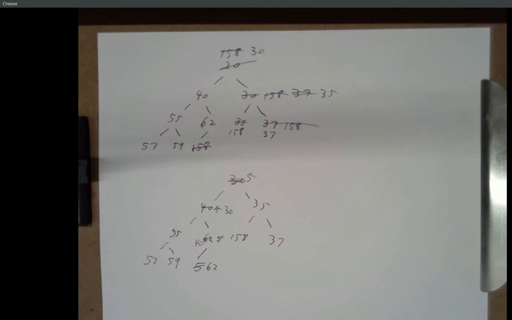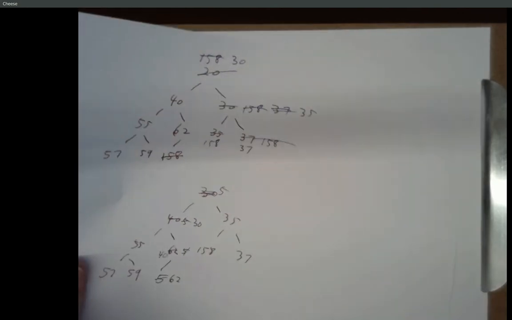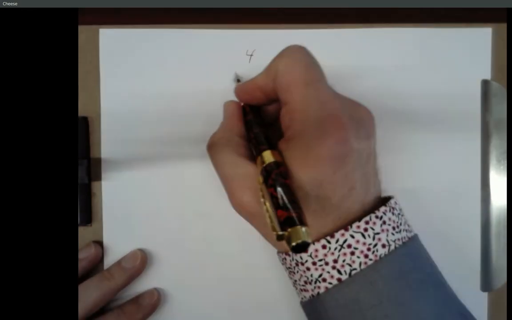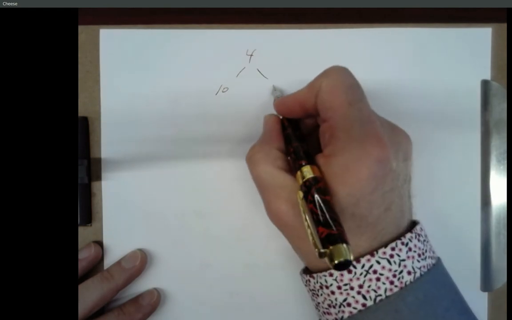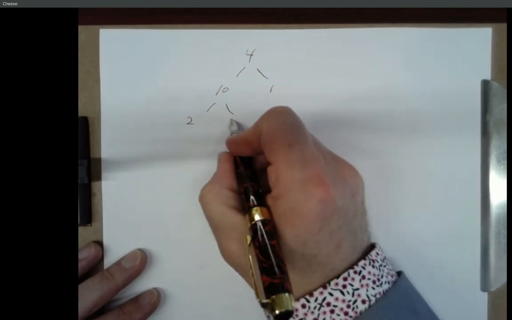Okay, so those are two things you want to know how to do with heaps. Remove the root element or insert a new element. The third thing is heapification, and heapification is different. Heapification answers the question, suppose you have a bunch of numbers, how do we build a heap out of them? And instead of inserting them one at a time the way we just described, when we heapify, we do the following. We take our numbers and we simply put them into a heap shape.